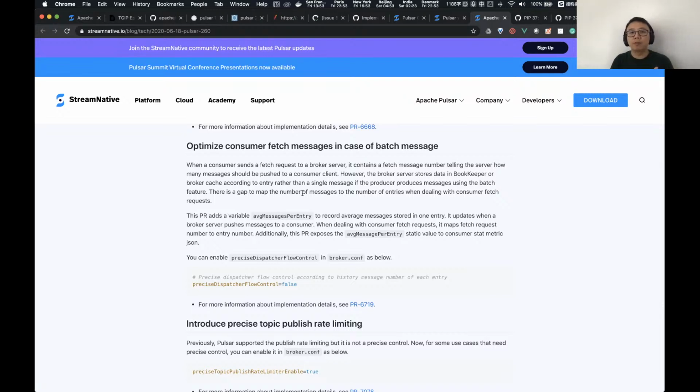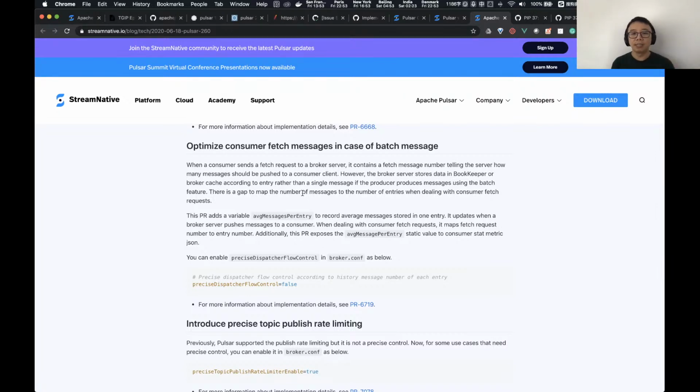This will bring the consumer and the broker into alignment, so you will see more precise message counts when a broker dispatches messages to the consumer side. To enable this feature, it's very simple.